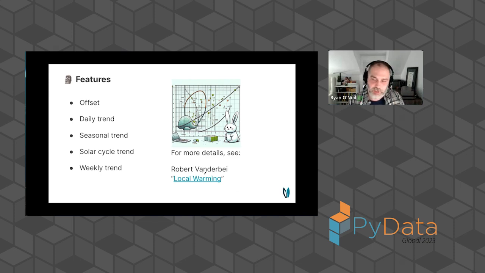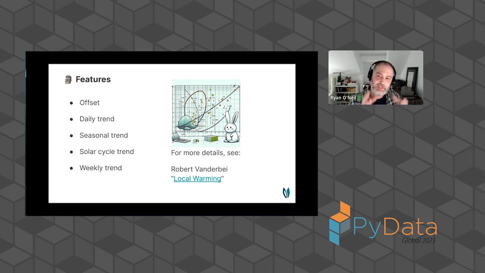So I showed you the data a little bit ago. On the right is a DALL-E impression of a bunny solving LAD regression, which I thought was interesting. There's nothing particularly new in this implementation. I just stole it from a paper by Rob Vanderbei. The slides are in the GitHub, so you can find that link there if you're interested in the paper. It's pretty cool. And so basically doing exactly what he's doing.